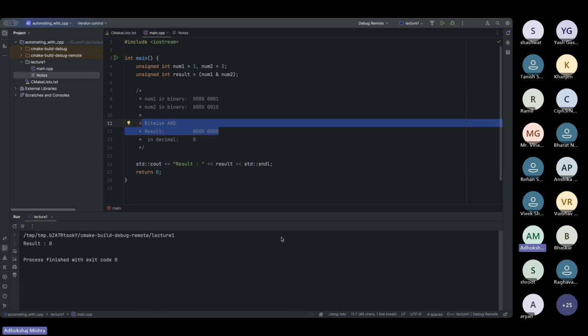Faster multiplication and division? No, that is done by shifting, not by bitwise comparisons. That is shifting. Flags, yes. So basically, mask and flag are both kind of the same thing. Okay, so this is where it is used.